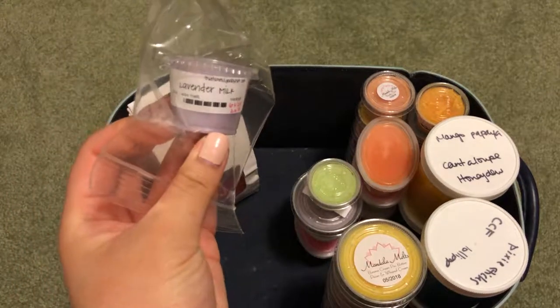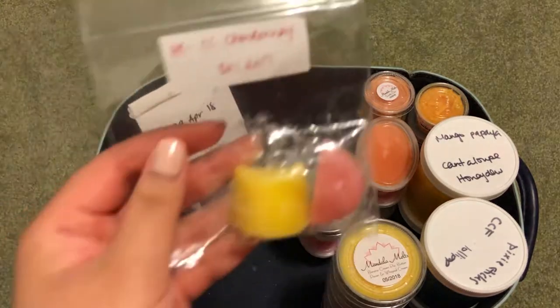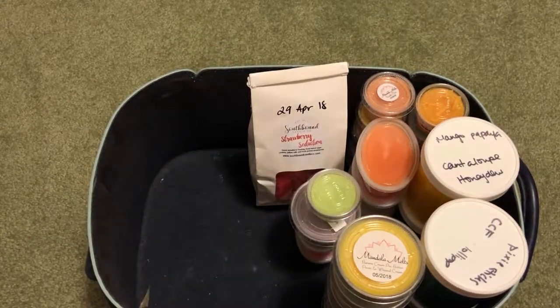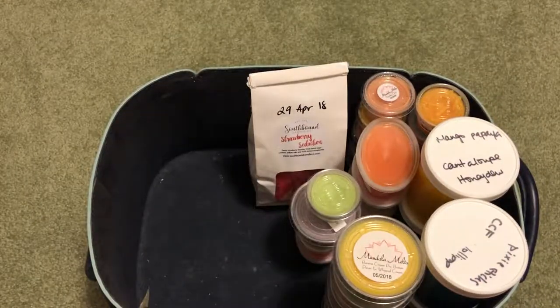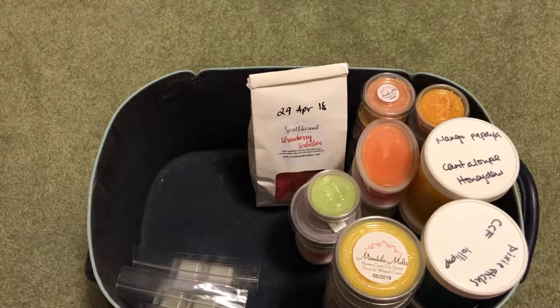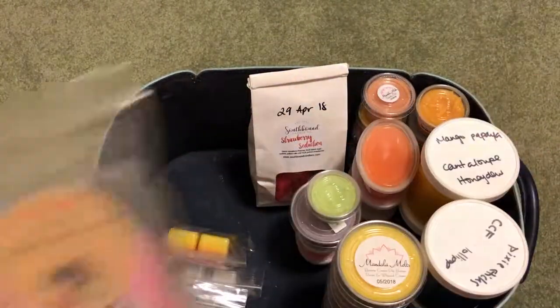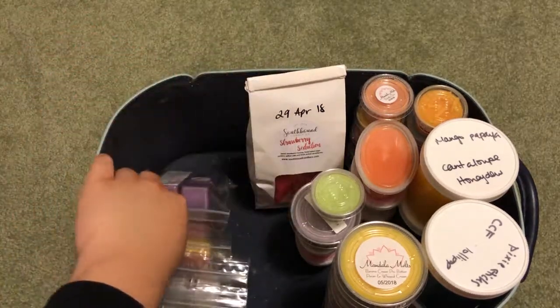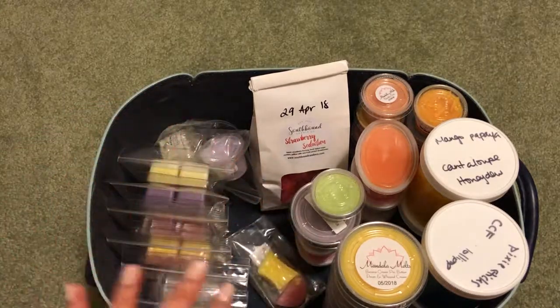From That Smell Good Shop I have Lavender Milk and Mallow Puffs. And then I have a piece of a scent shot from Hayden Rowe in Cotton Candy Chardonnay — those ones are all from Hayden Rowe. Moving on to clam shells: from Bento I have Lemon, Lavender, and Blackberry, and Peach Green Tea Mojito. The rest are Bathing Garden — Cheshire Cat, Chic Summer, Lavender Vanilla Custard, and Lemon Cheesecake. That is everything in this container.